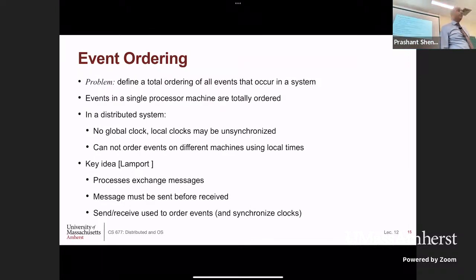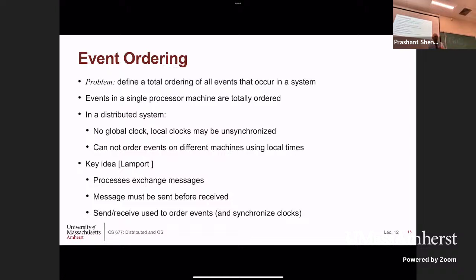Here's the problem, first of all. We are given a set of events in the system. Doesn't matter what those events are, and we want to just find the order in which those events occurred. The real time at which those events occur is not material. These events are occurring on different machines, not on the same machine. If it's on the same machine, there is no problem because you can just use the local clock and get timestamps. It doesn't matter whether the clock is off or not, because since the clock is ticking, if one event gets a later timestamp, it must have happened after the previous event, even if the clock is off. The relative distance between the timestamps tells us the order of the events.